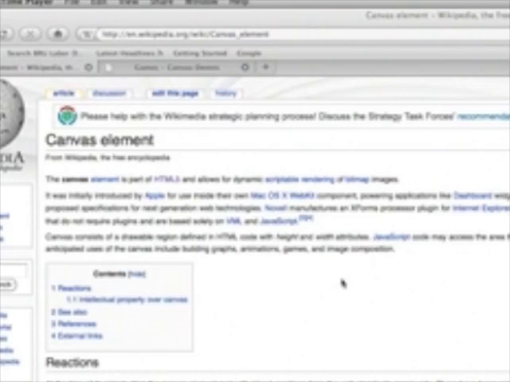Ironically, who created the canvas element? Apple created the canvas element. Apple created it for Safari, and they've got it as part of the HTML5 spec. So ironically, Apple has created a way to make applications in the web browser which will actually bypass their App Store. Yes. So what we want to do today is take a look at some games and other applications.